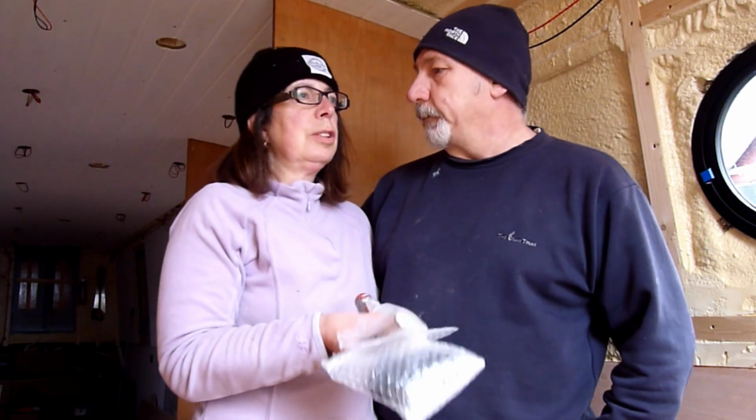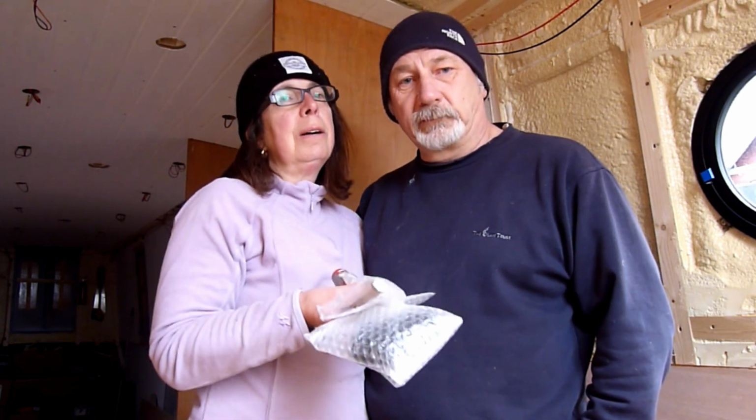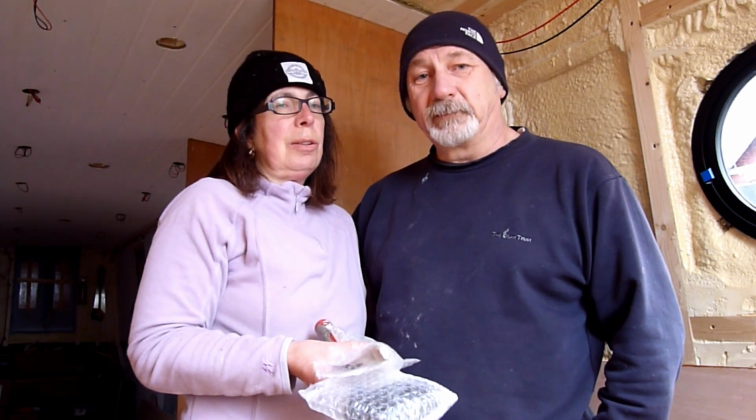We've also decided to put a layer of extra insulation on the back, just for insulation and also a bit more sound, because obviously this is going to be our bedroom eventually as well. So we're back next weekend. We had a good tidy up so that everything is down at the bottom of the tug, and we can get all the cabling in as soon as the walls are up.